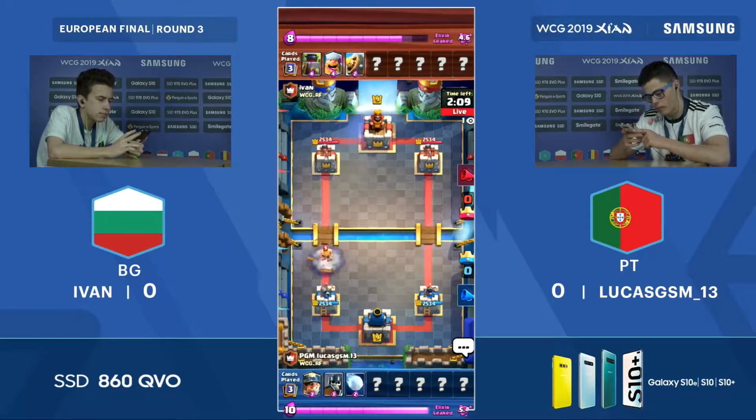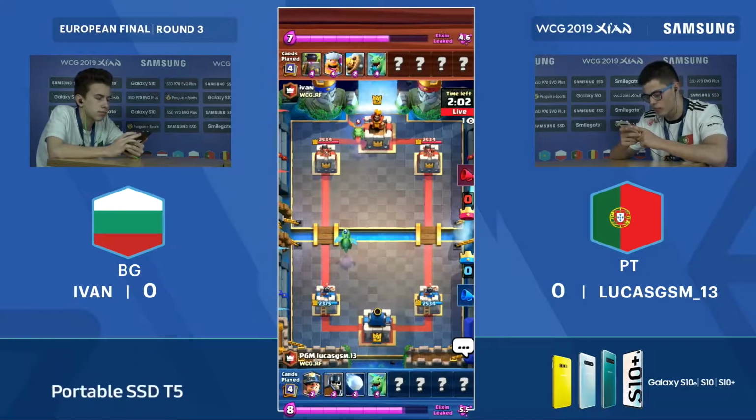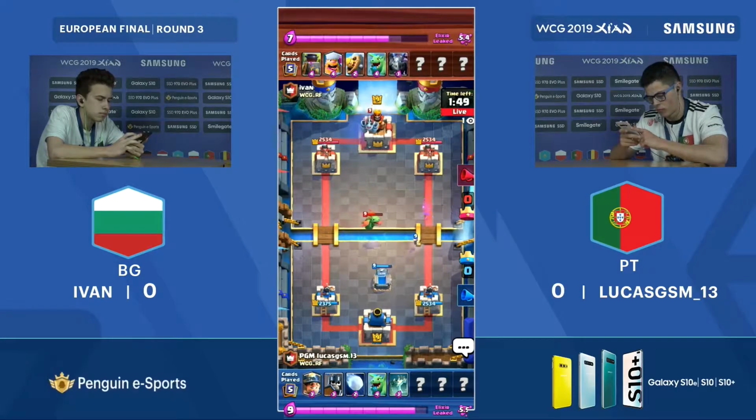They're kind of just cycling a little bit at the moment, though, just trying to get through to their main cards. Maybe Royal Giant, maybe... I don't know what Lucas is actually playing with this Miner, though, because I've never seen a Miner in these sort of decks. It might be a Royal Giant version, but I'm not entirely sure what he's going to be playing right now. It's going to be a Tombstone as well, so Skeleton's down the right-hand side, and that will block the Baby Dragon just for a little bit there.